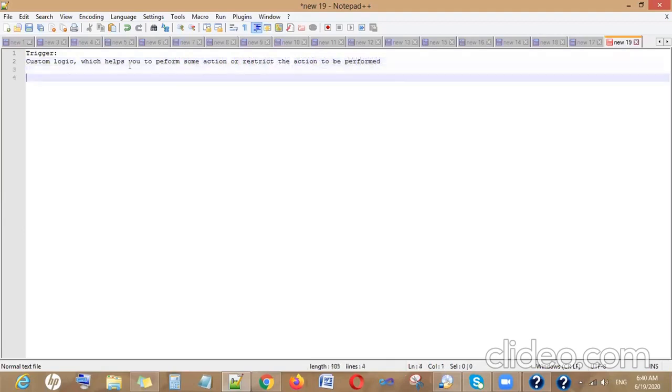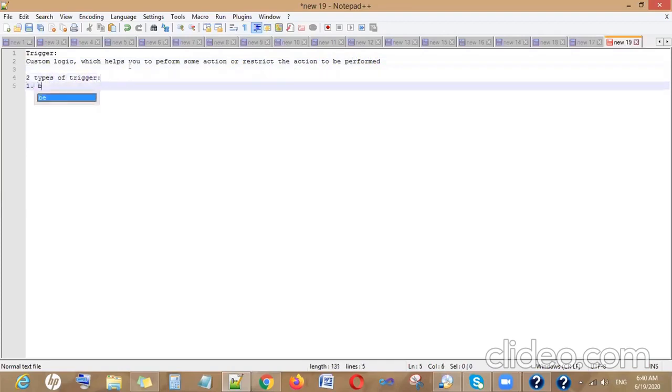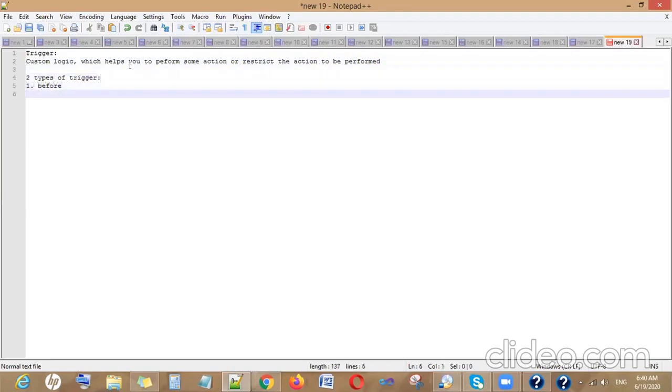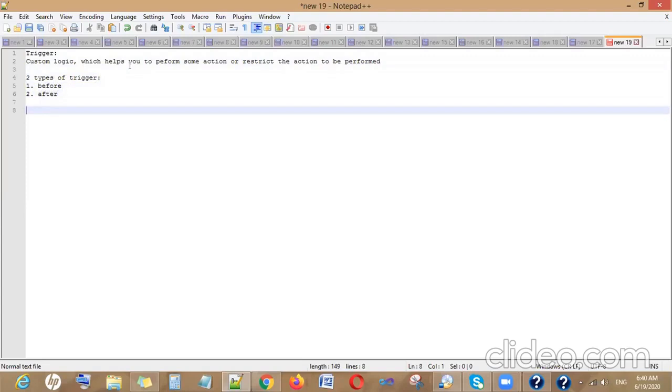There are two types of trigger: before and after. Then we have DML statements.